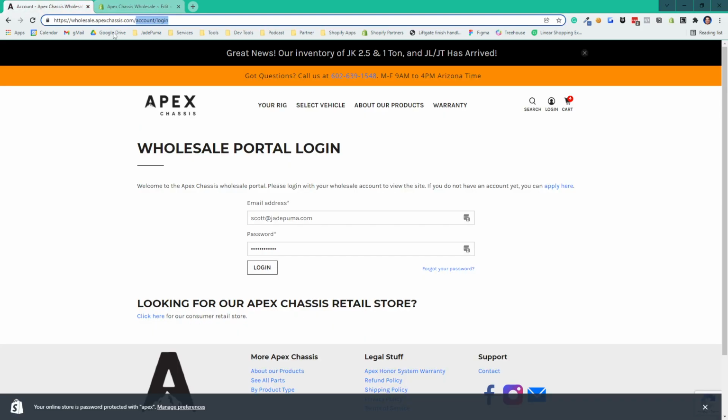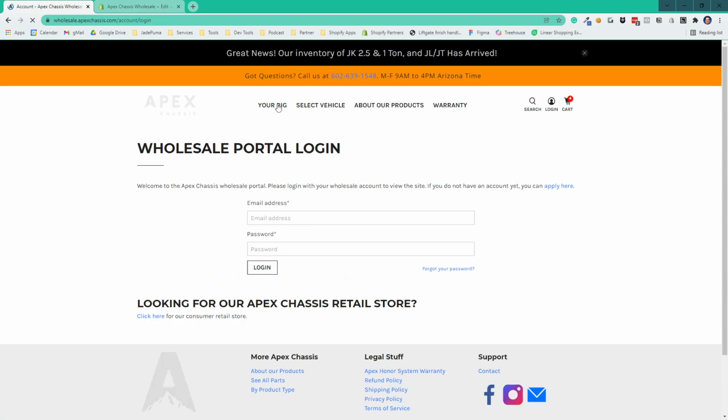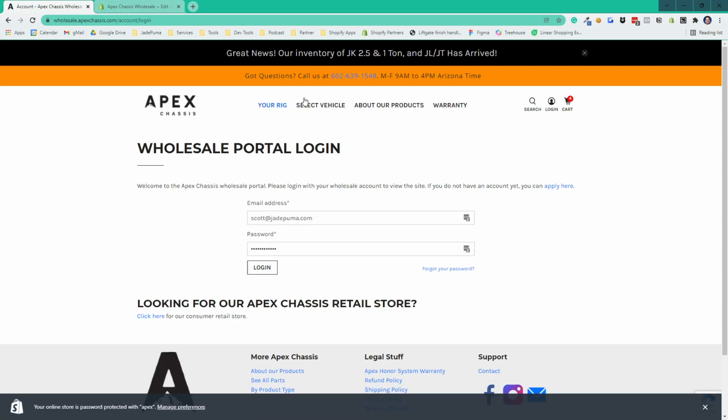And that's what you see happening here. As I'm not logged in right now, I click on any one of these, and if you look up here in the URL string, you'll see it goes to that page for a second, right? If I click on your rig, I saw it said collection something there a second ago, and then it got redirected. So it quickly loads the page, and the first command it sees is redirect to the login page, right? So that's what's happening there.